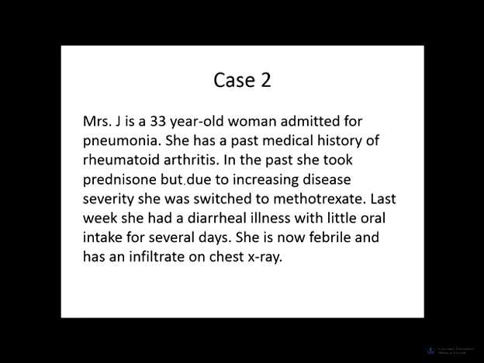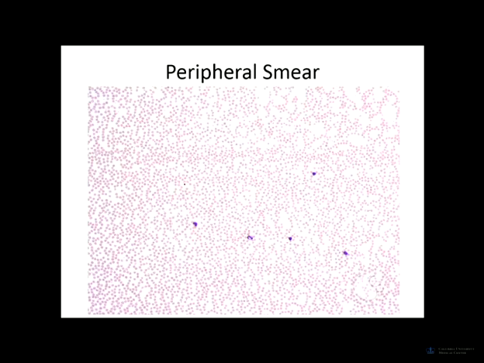days. Whenever a lecturer or an exam question mentions diarrhea or vomiting and poor oral intake for a few days, they want you to think about dehydration and what that can do to the kidneys, which you haven't really learned about yet. And she has pneumonia. This is what her blood smear looks like.